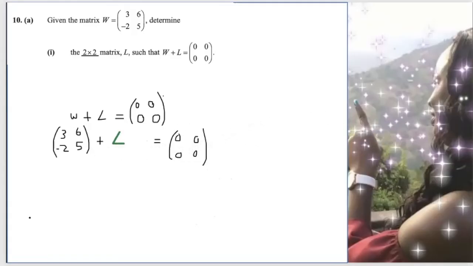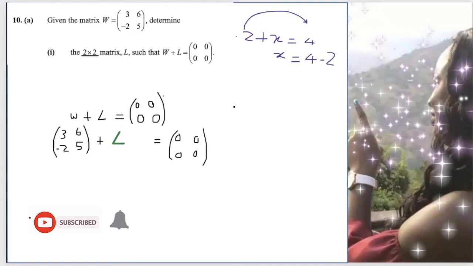So the alternative method is as follows. We have the same equation, just instead of writing A, B, C, and D for L, I just have L. So it's like making X the subject. We know we'll have to carry this matrix over the equal sign, so there's a sign change, just like making X the subject. For example, if I have 2 plus X is equal to 4, then I will carry the 2 over. It is positive. We're not seeing any sign, but we know it's positive, so it will be negative. So I will have 4 take away 2. So it's the same concept that I'm applying here.